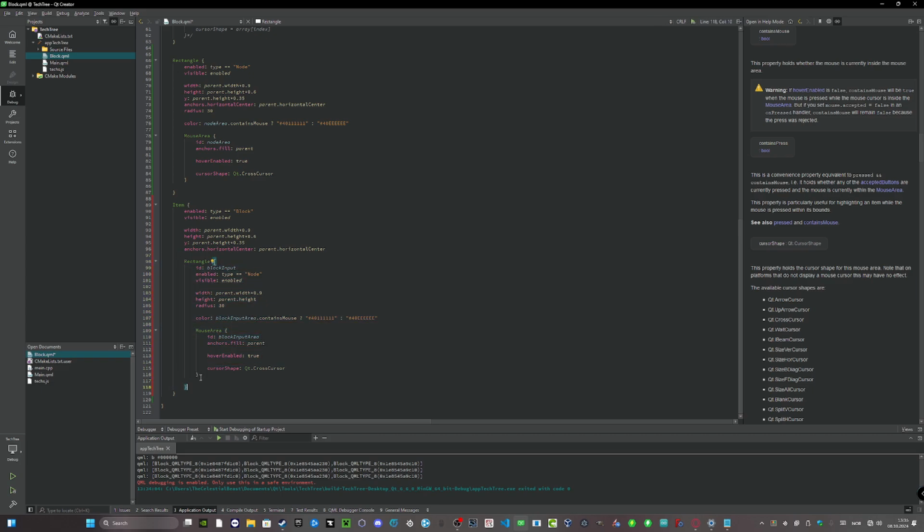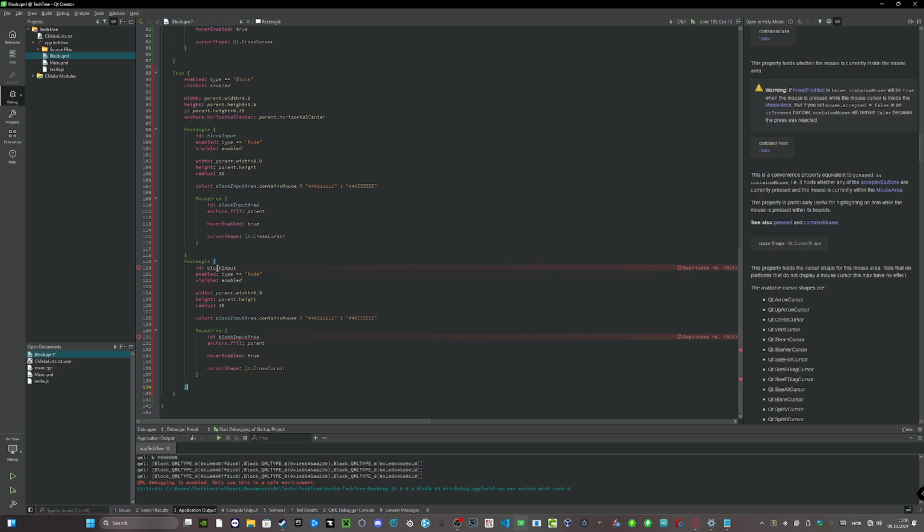Then we'll make another rectangle. Here we need to replace ins with outs. And let's see, just to take 70%, I want this to take 30%, but we'll write it as parent width minus block input dot width.